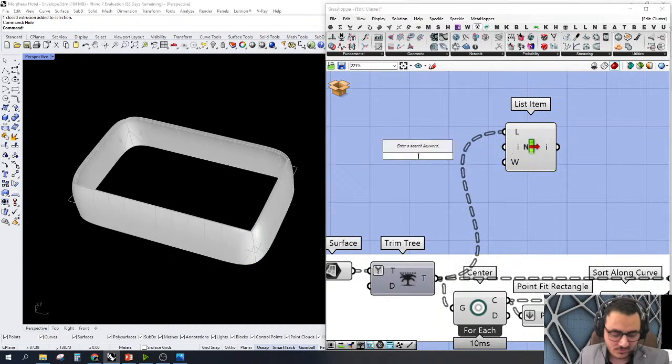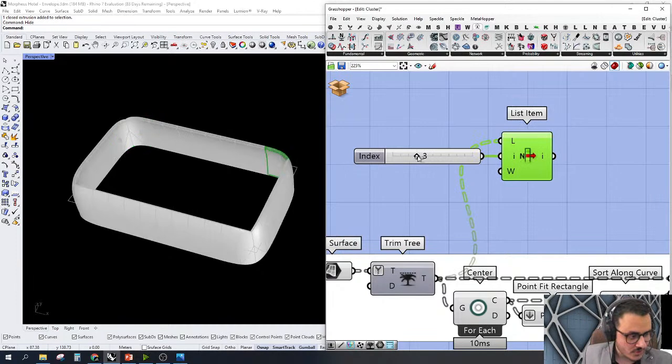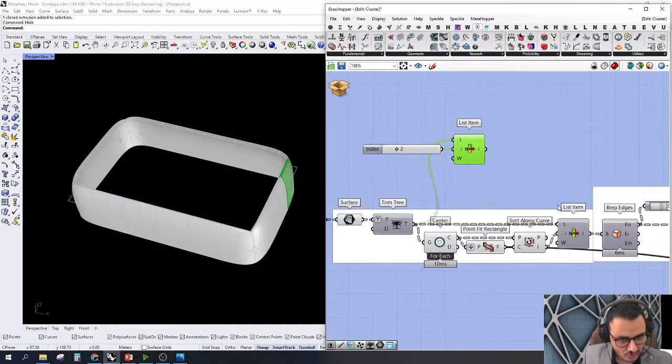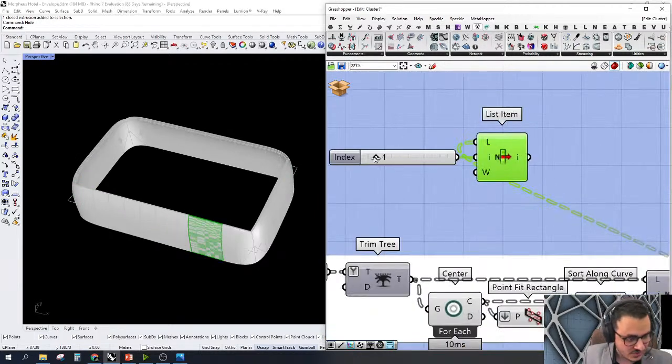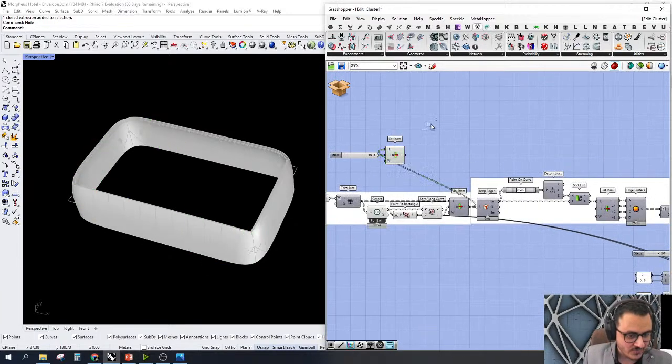Let me select something smaller, let's say 5. If I move on, you can see that they are not sorted. But when you select this one instead, you can see that this is 0, 1, 2, 3, 4, 5. You can see that they are sorted around this rectangle.